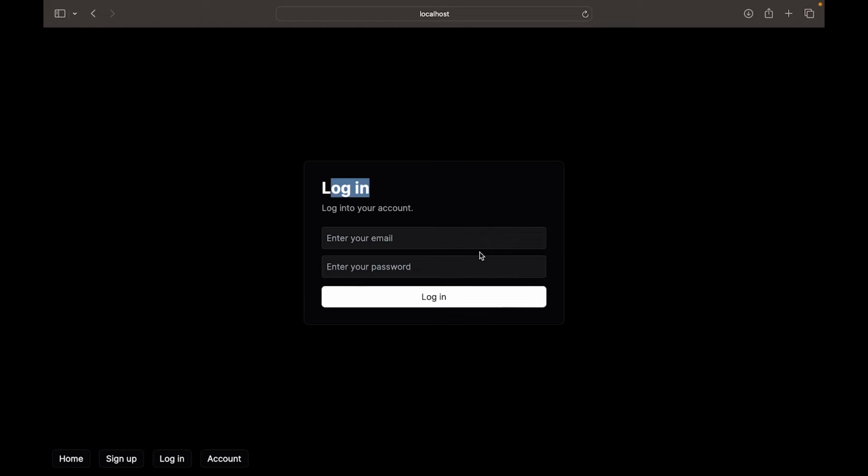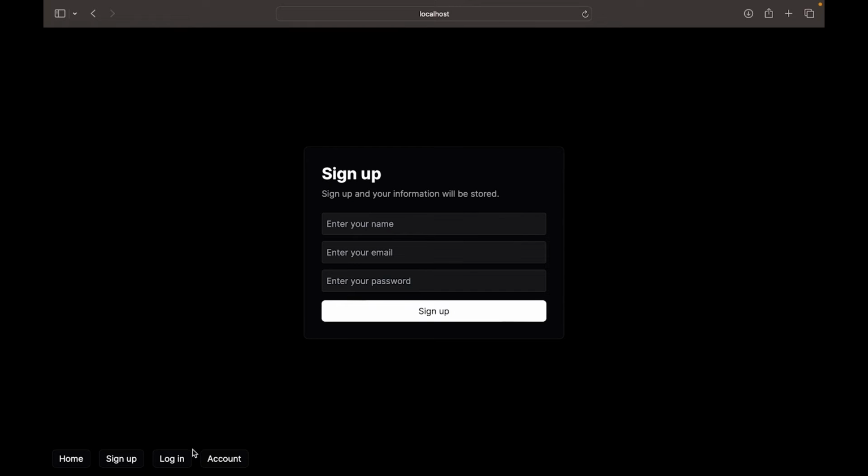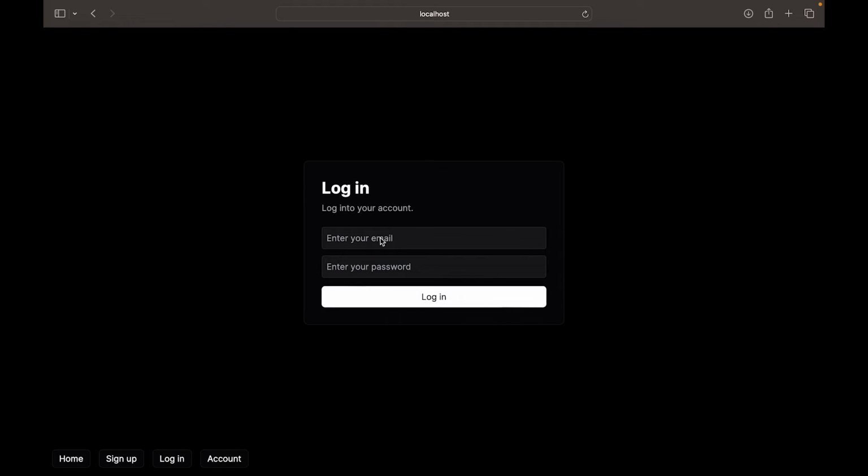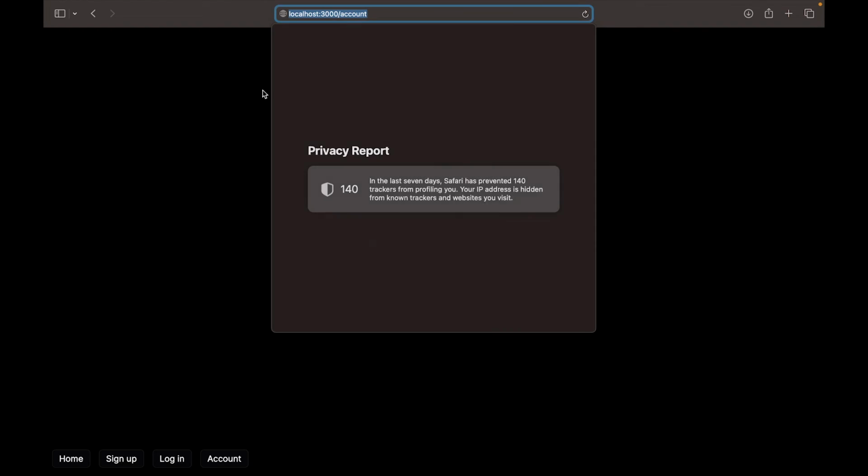So once you're in the login page, you should be able to switch between the login and the sign up page. So you see right there, and then we could just log in like so. We could just use the same email that we created the account with in the previous video. So johndoe@email.com. We can say test right there, and we should get redirected to the account page.